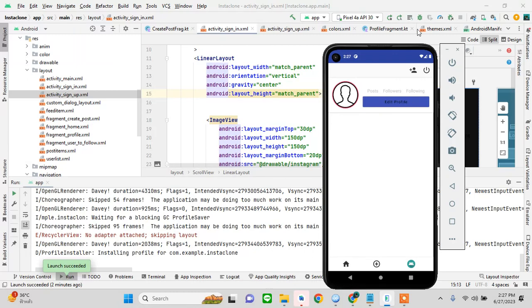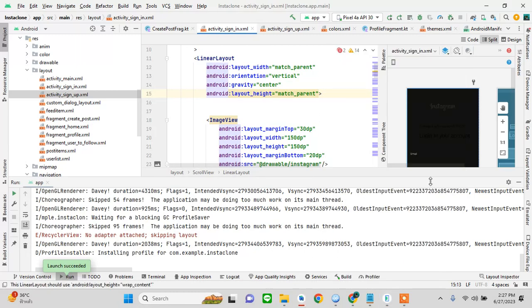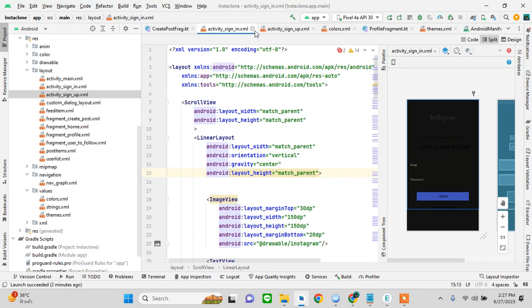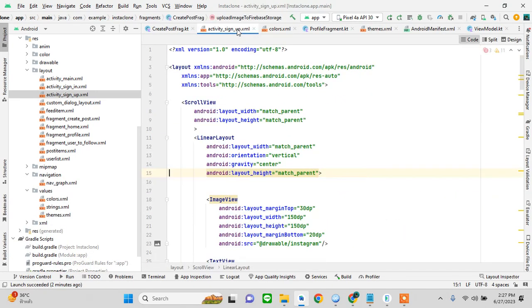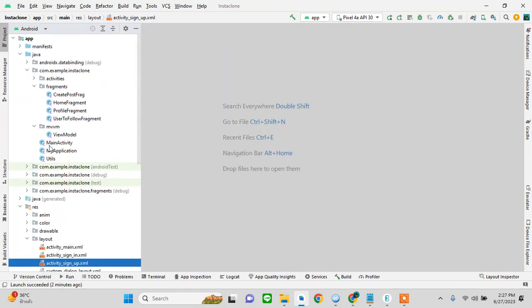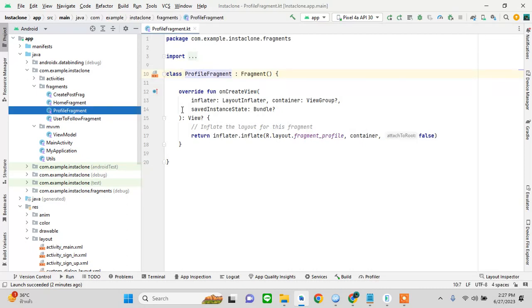But anyways, this is what I wanted to show you. It's not a big deal. If there are issues, we can fix it later. So I'll just close this all in order for us to go and work on the profile fragment. And here we are going to do something similar, but obviously a lot is going to happen here.